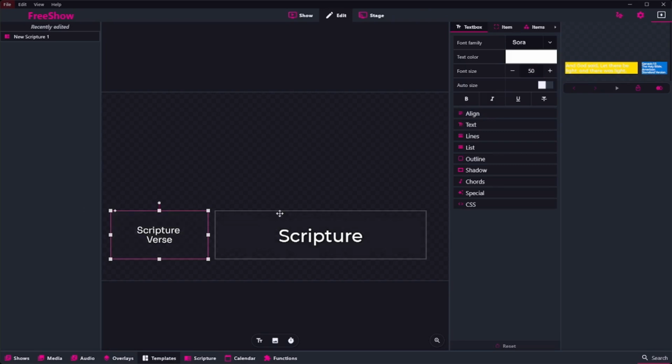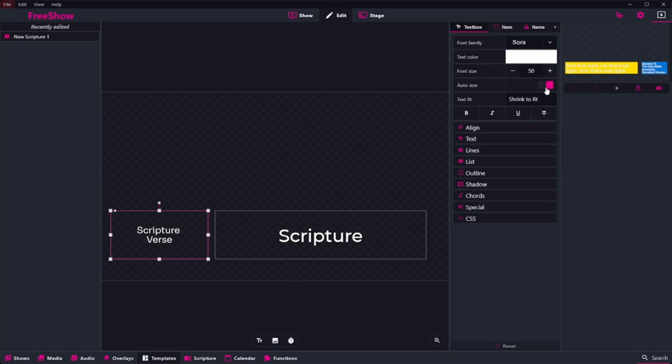So I bring this one down to font size. Let's bring it down to 50. So it's obviously going to be smaller than the scripture. Then auto size it, because this is why I use auto size: in case you are dealing with Job, so Job doesn't look so small in this scripture verse, it brings the font larger, and so it's much more obvious.